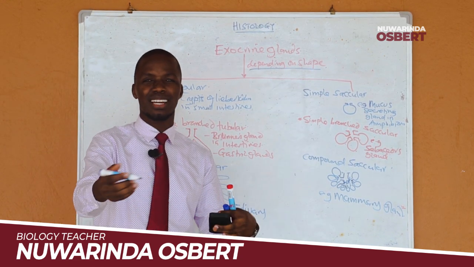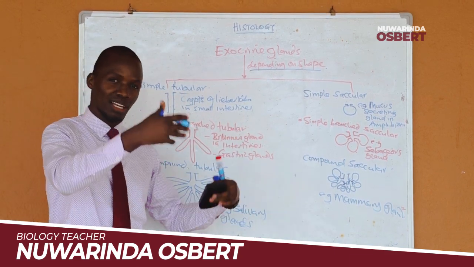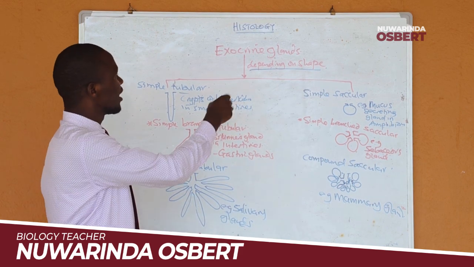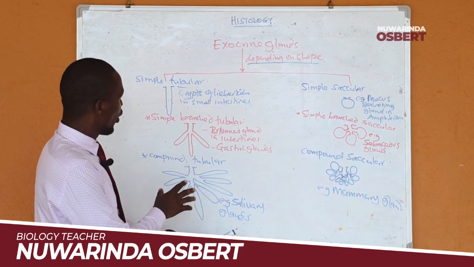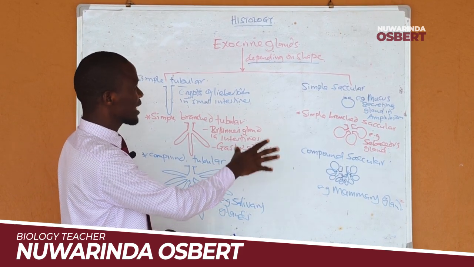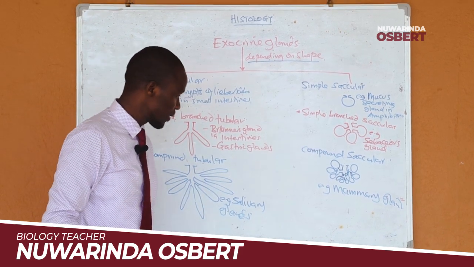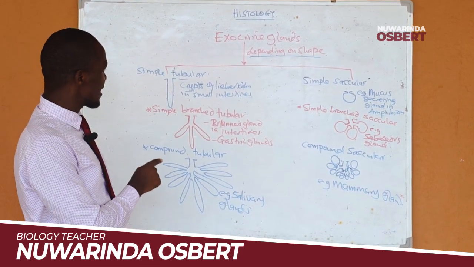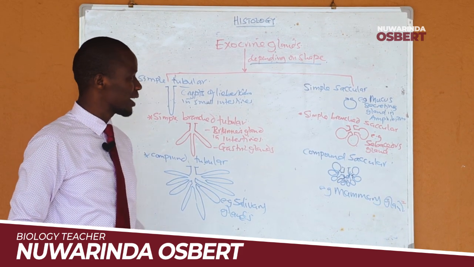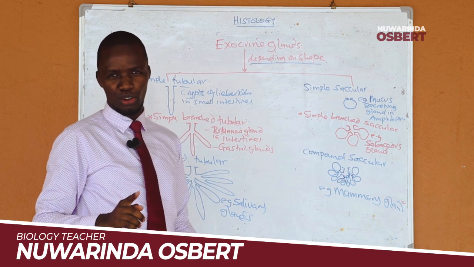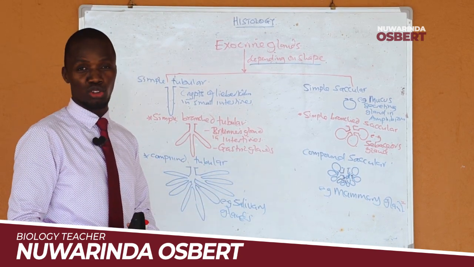Now for those who are studying, and you're not watching just to enrich yourself but studying for exams, yeah, this is very, very common in exams. So we have all these different types of exocrine glands depending on the shape. However, before I conclude, there is one more gland, because someone might say there's another gland I know whose shape is not any of those. Maybe you might be thinking about this gland that I'm going to talk about next.